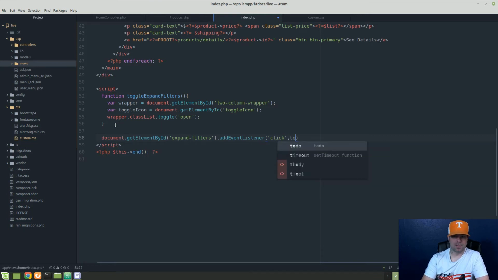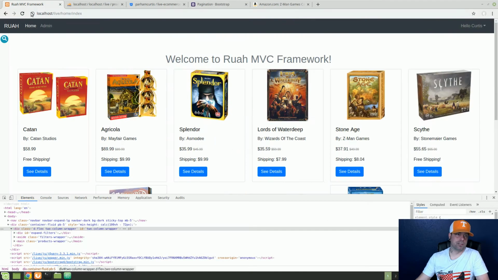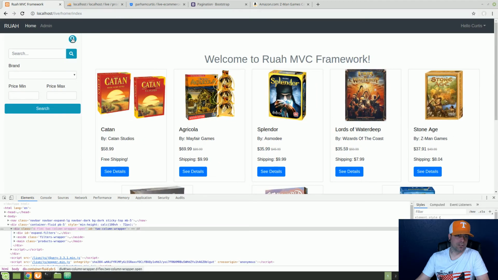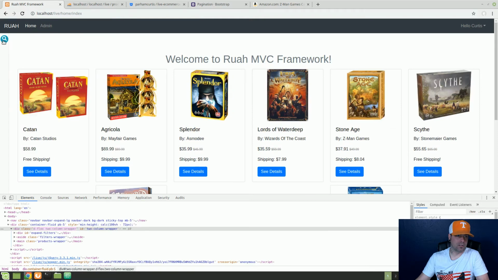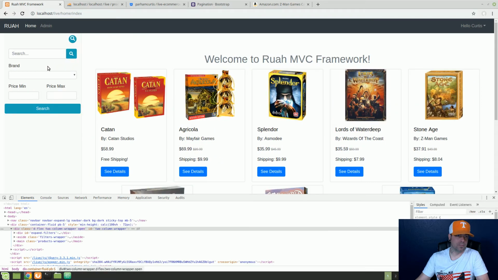And when that happens, we're going to call the toggle expand filters function. All right, so let's refresh now. We'll open up the console, make sure I don't have any errors there. And if we click on that, we can see that that is now toggling open and closed our little deal here. Okay, let me grab a drink real quick.